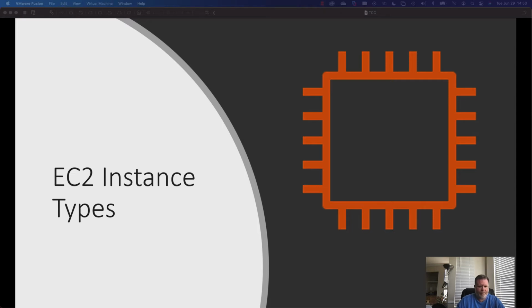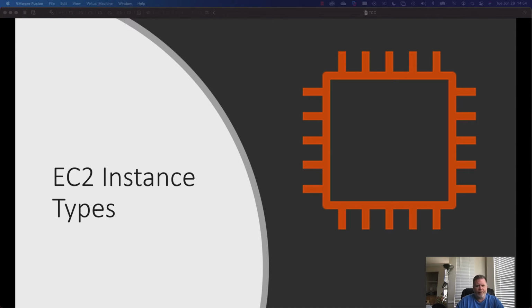But there are different families. While in general, the more virtual CPUs and memory you get, the better your instance performs, it's not the whole story. EC2 offers instance type families that are optimized for very different computing tasks.